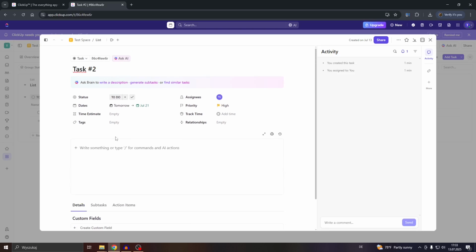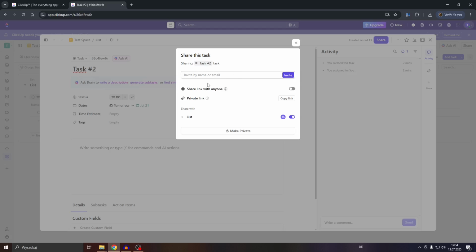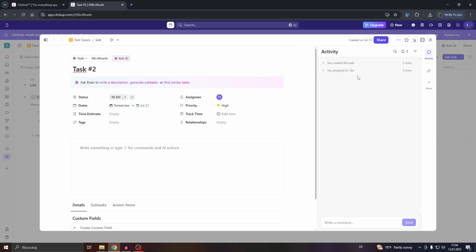And last but not least, guys, what you want to do as well is, for example, click on that star icon in the top right to bookmark the given task, or you may, for example, share that task with your team members or even with externals by clicking on share and by sending a shareable invitational link to team members or coworkers who haven't joined your workspace yet by using, for example, the shareable link here, or by sending an invitation via email. And what you want to do also, guys, is set notifications, activity notifications, for example, by clicking on that bell icon here, and so on and so forth.